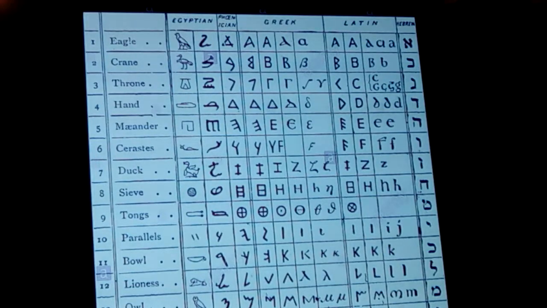Tongs, the next one down, is neat. And you see how they almost look like tongs is the very first thing. And then it looks kind of funny like a bird head, but that really is like a pincher tong with a point. But then all of a sudden they change. And they are crosses and X's. And then there's a circle with a dot. And then there's a half junction that kind of looks like that Earth look that we were talking about, where it's a dome above and a dome below.